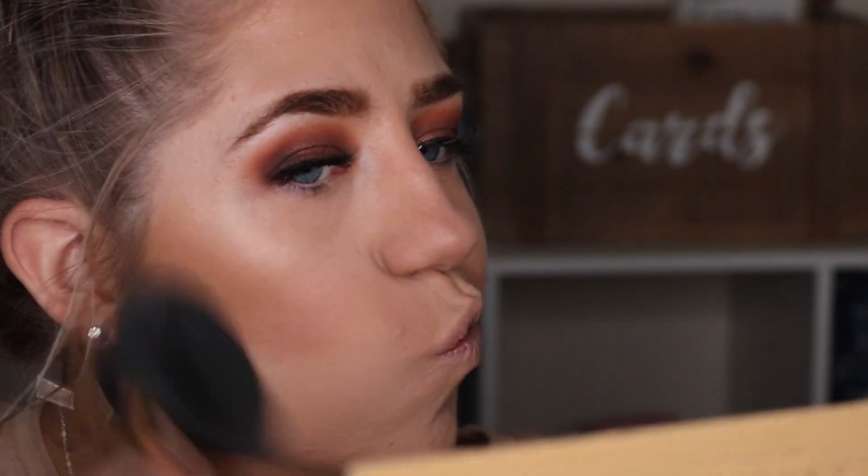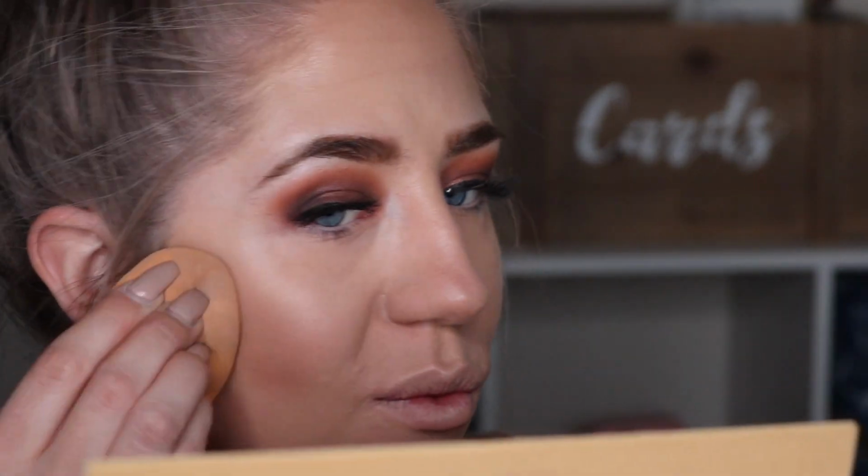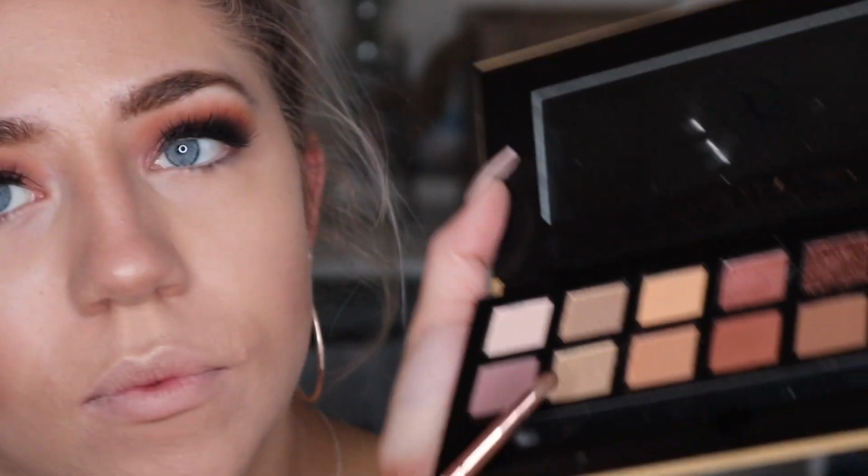Then I'm brushing away the bake with an e.l.f. powder brush. And then going in with a blender again and just making sure everything's nice and blended and flawless.